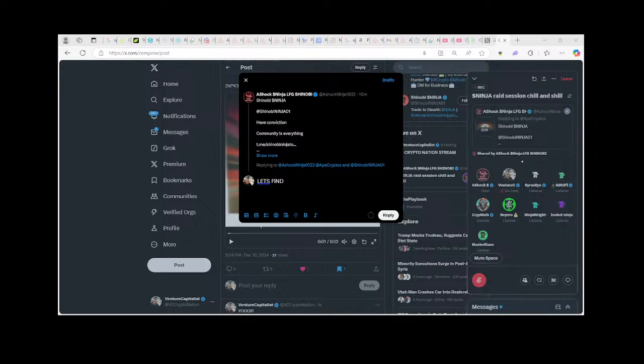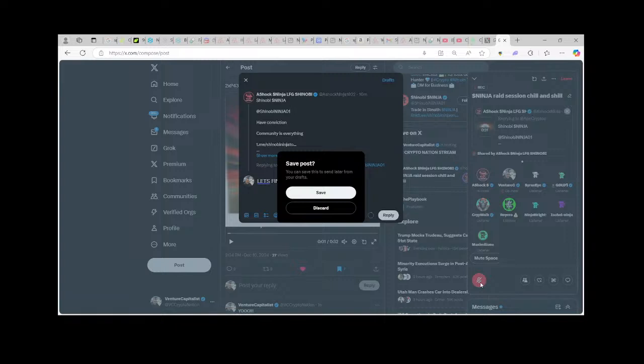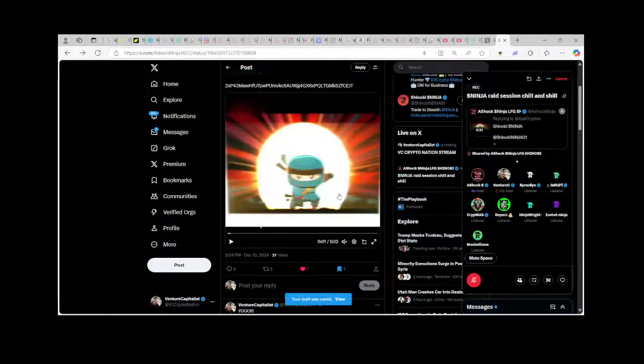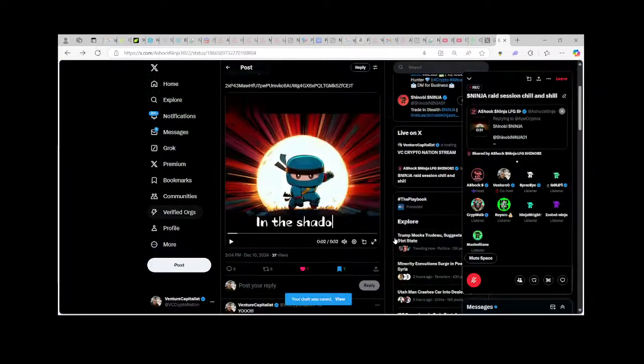All right, let's see here. The reason why I asked you to mute your mic in the Telegram is that the Telegram does not like when you have a space open. You get a lot of feedback. All right, there we go. So ultimately, when you're in one, you want to be muted in the other.